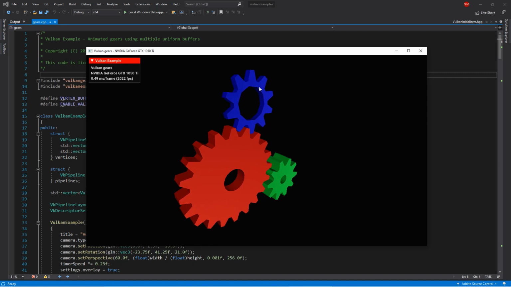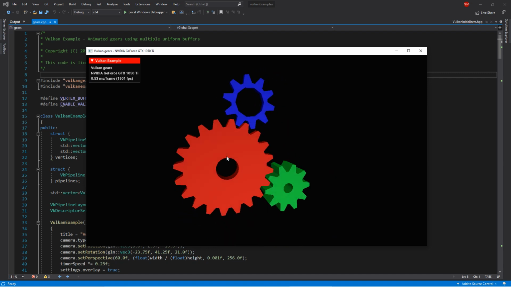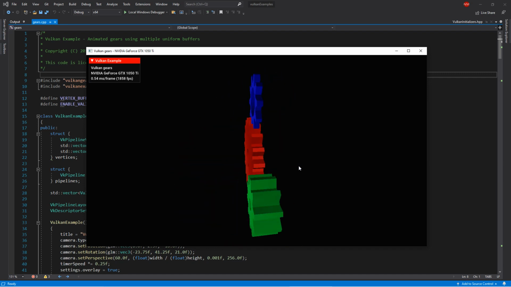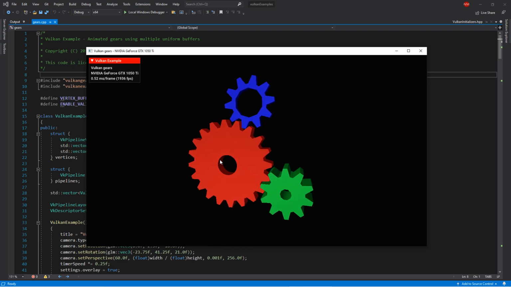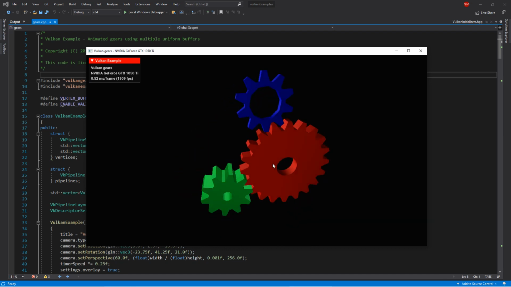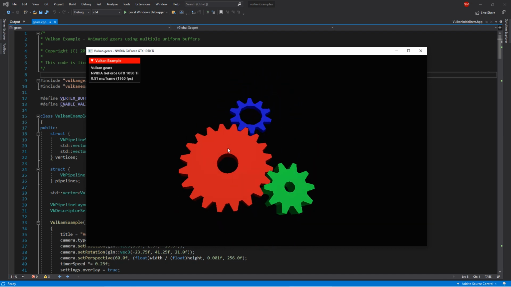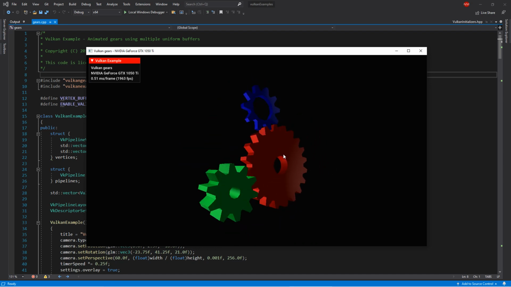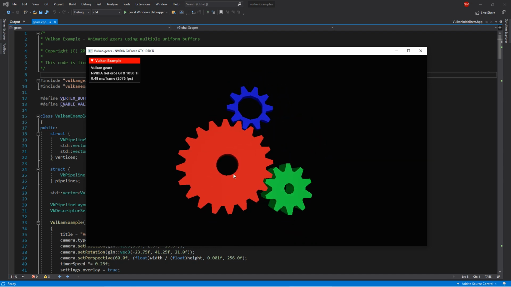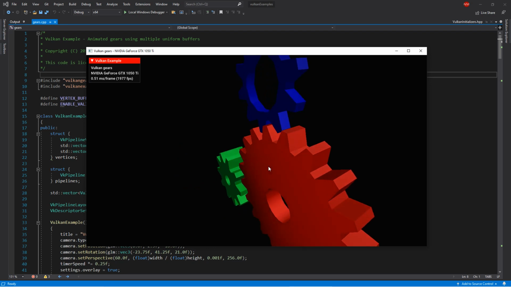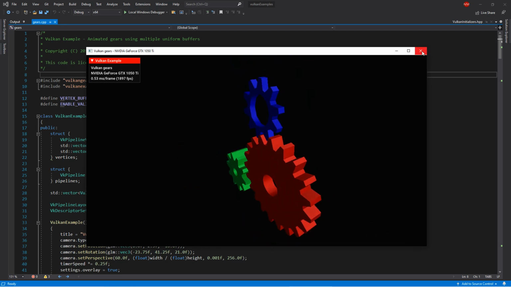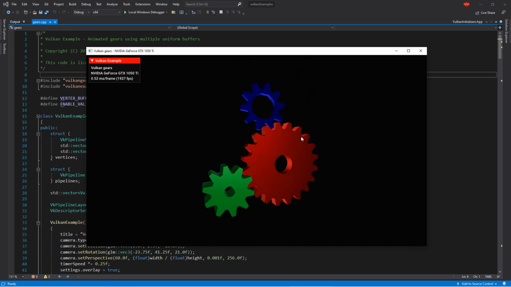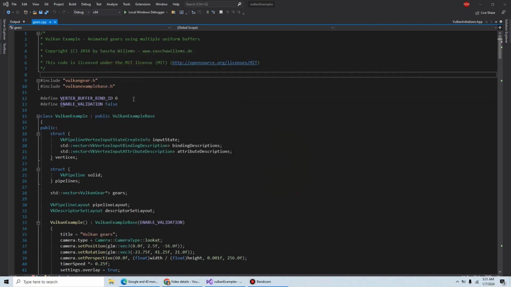As you can see, this is the result of the algorithm. It's just gears moving. So that's what's rendered to the screen with this algorithm.